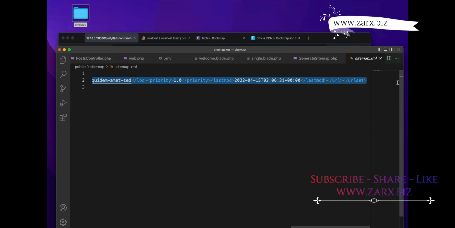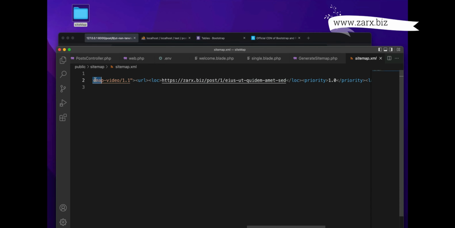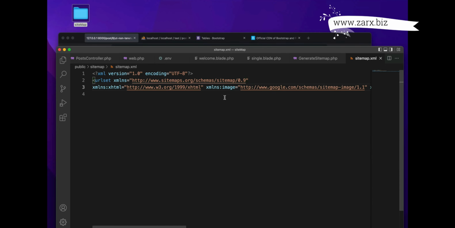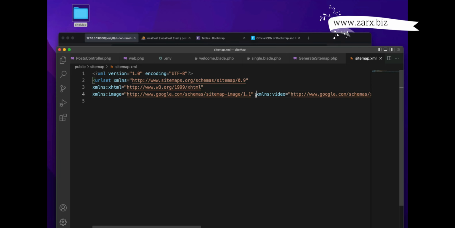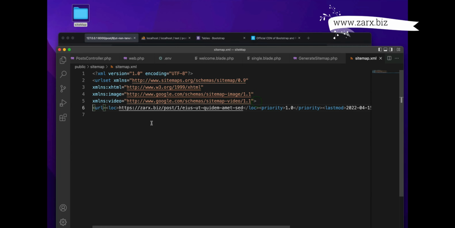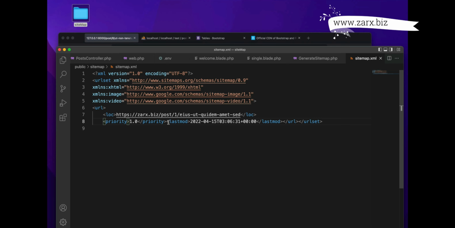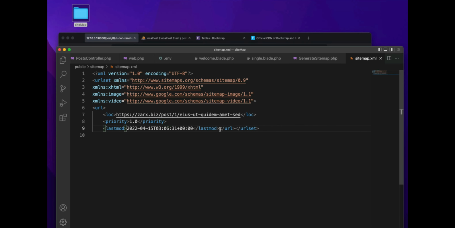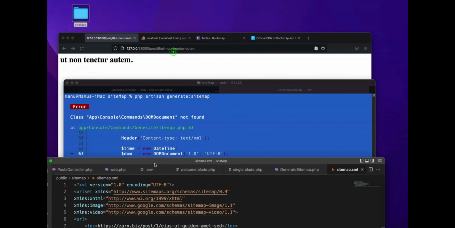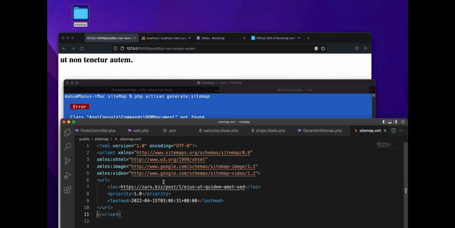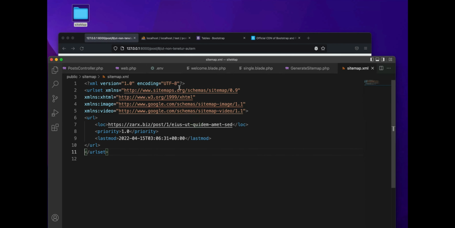Okay, let's see. It should have all the URLs. Instead, we got only a single URL. You can see here, we have location, priority, last modified. It's wrapped inside URL, which is correct. It should be like that. If I go back to the code, you can see here we added the URL set initially.